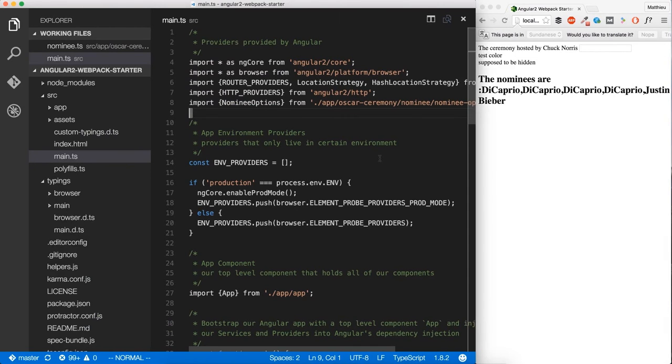Many of you come from an Angular 1 background, so you must be used to Bower in order to install your libraries. However, with Angular 2 and TypeScript and Webpack, this is a little bit different. So I'm going to take Lodash as an example because it's very useful. And Lodash by nature is made for Node.js and it's done in CommonJS. So there's no typing for it.